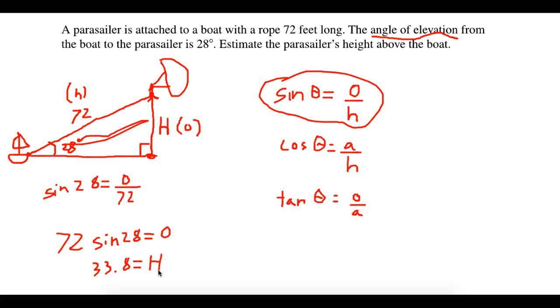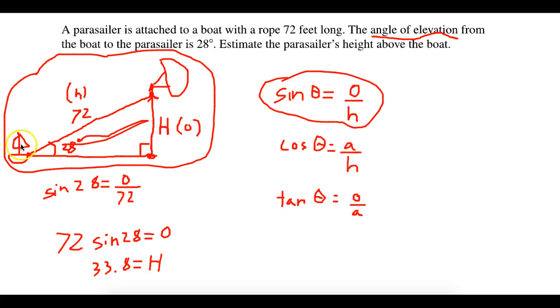All you have to do is first go through, set up a diagram. So I like drawing the little pictures. You don't have to draw those, but you do want to draw your triangle. Make sure that you label all of the angles correctly. Okay? In this case, the key is angle of elevation. The angle of elevation is the angle that's made from the ground up to whatever line of sight you're looking at. That's angle of elevation.